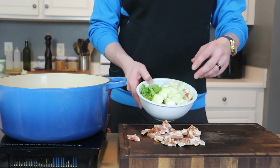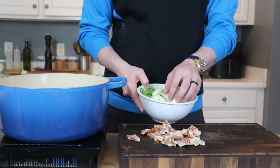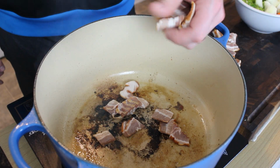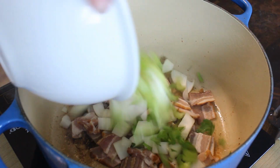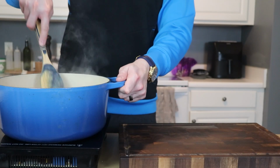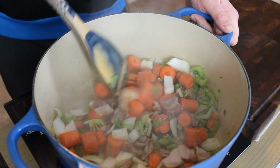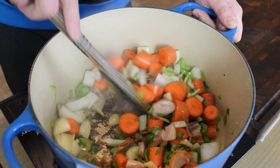Once all of your meat is nice and darkly brown like that, go ahead and set it aside and dice up 3 to 4 strips of bacon. I've also got 3 ribs of celery, 1 large white onion that I've diced, and 3 large carrots that I cut into bite-sized pieces. Add your bacon to the pot, and once it starts rendering its fat, add in your carrot, celery, and onions, and cook those out for 5 to 7 minutes, breaking up that bacon and scraping up any of the fond that you can off the bottom of your pot.